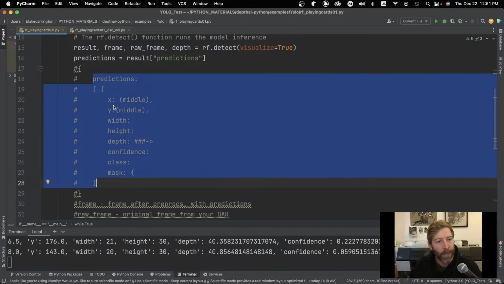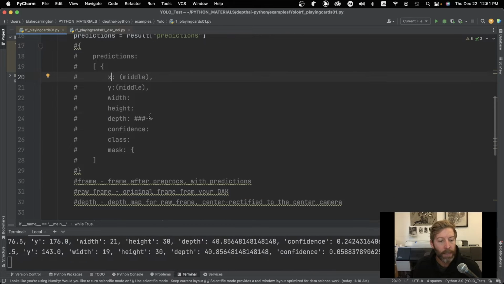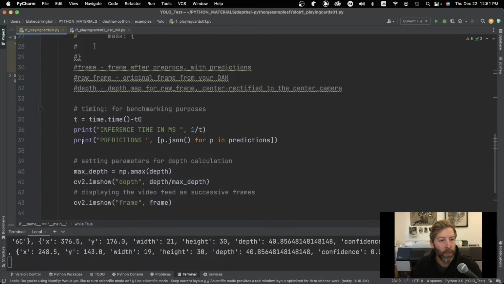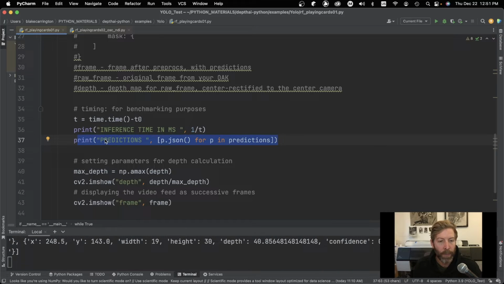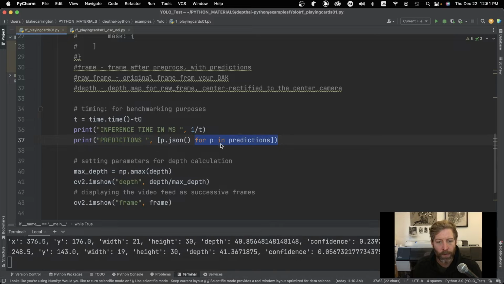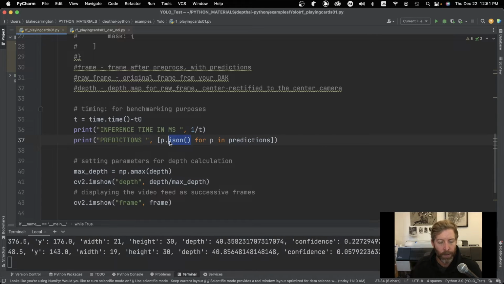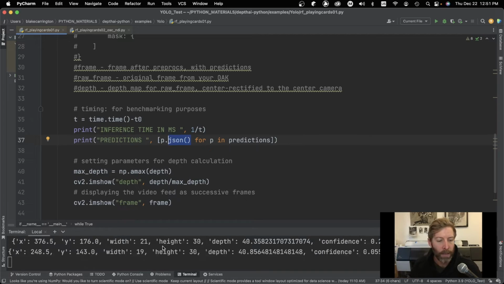This is a Python dictionary, so we've got key value pairs for all of the data that we're getting here, and then the predictions are being printed out right here. So it's got this little clever for loop that's going through the dictionary and then converting that to JSON in order to extract it properly and then printing it.